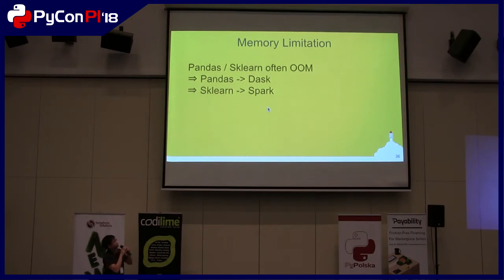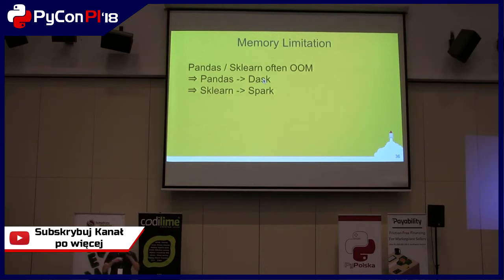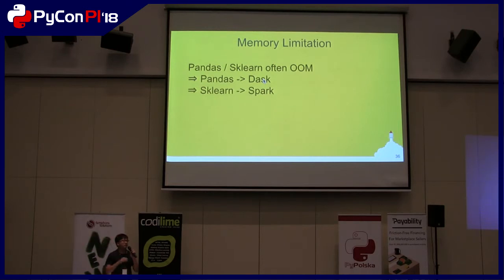So if we want to do chunk processing, meaning small batch processing for your data set, you can try to use Dask. Dask is a tool that parallelizes your job across multiple physical machines. And the syntax is similar to pandas. So if you are familiar with pandas, you can use Dask easily.